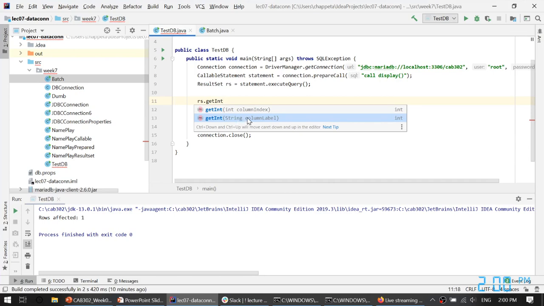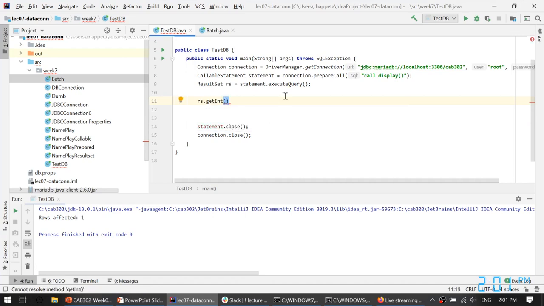But rather than needing to know the column indexes, sometimes it can be easier to select by column label, in which case we just put down the label that we want. For example, if we want age, we don't need to know what actual value that was. We can just get some age, and then remember to close that result set.